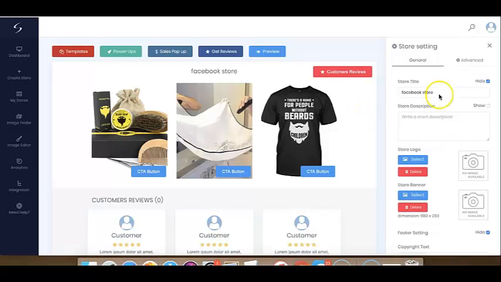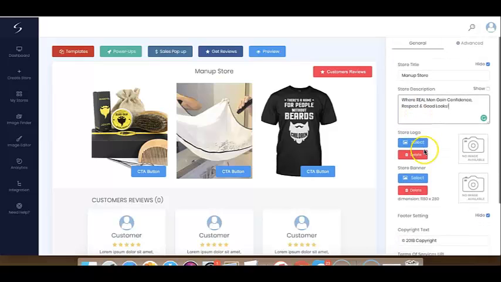First things first, I give my store a name. Call it Manop Store. I give it a description. So, where men gain confidence and purpose. So something brief, and we just come in here to give our store a logo.